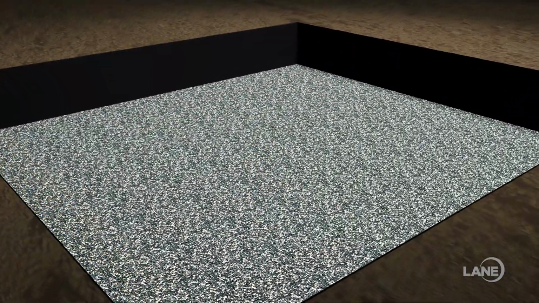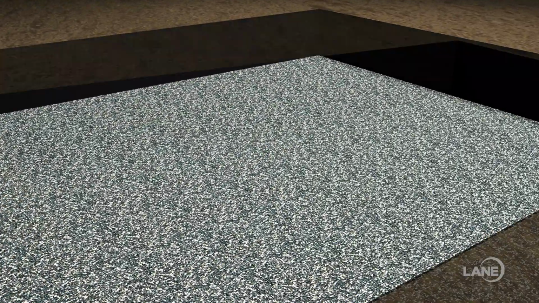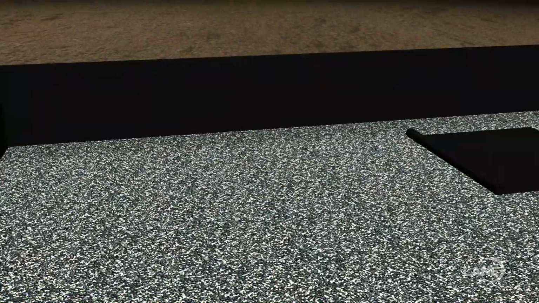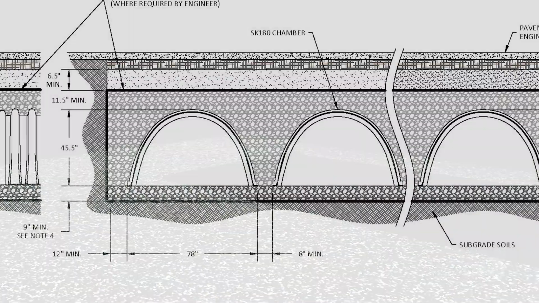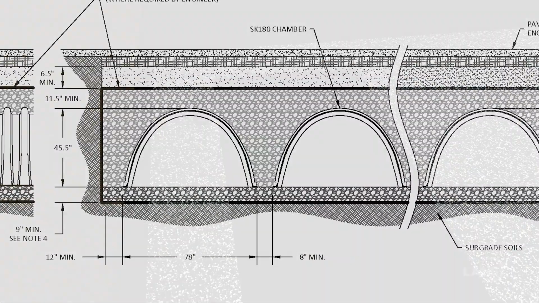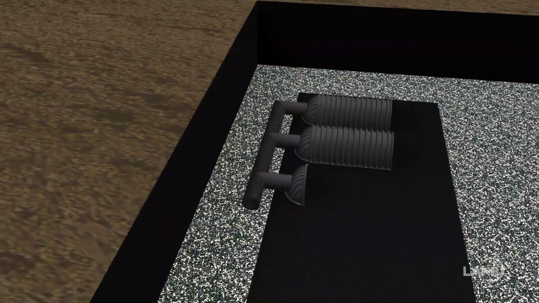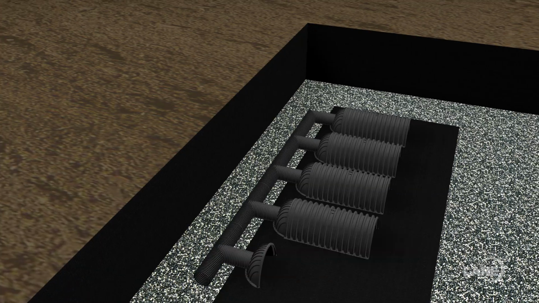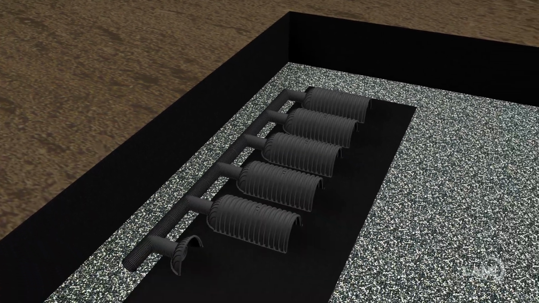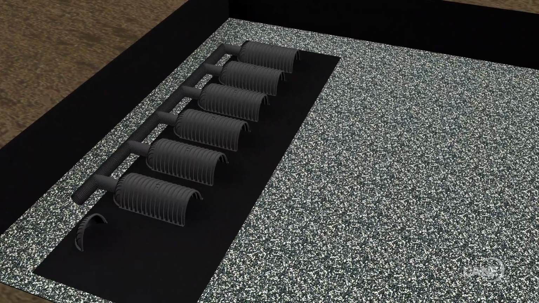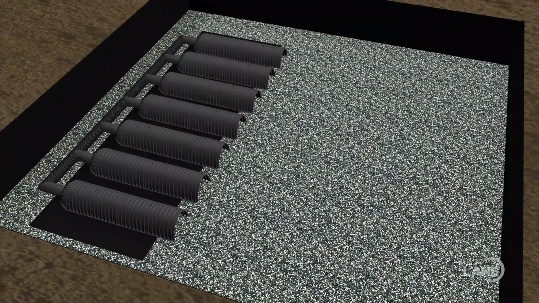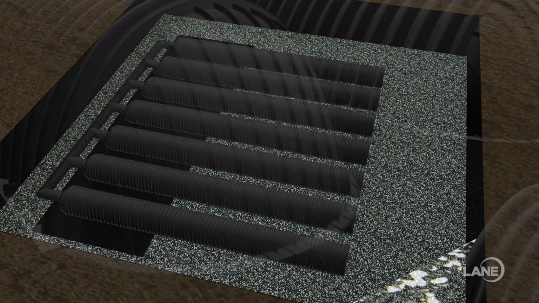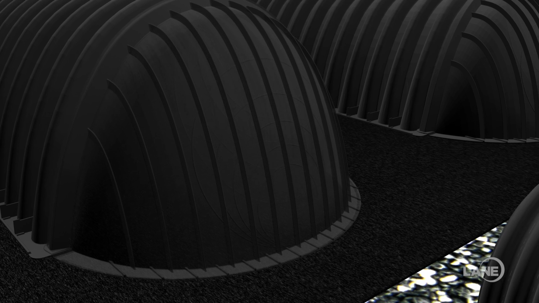Placement begins at one end of the chamber system. It advances equally in the rows toward the opposite end while maintaining the chamber spacing dimensions shown on the chamber cross-section drawing. There may be a manifold at one or both ends. In any case, begin with manifold assembly by positioning the first chamber and end cap of each row with the respective manifold stub. Manifold stubs are inserted into select rows as shown on the chamber system drawings.